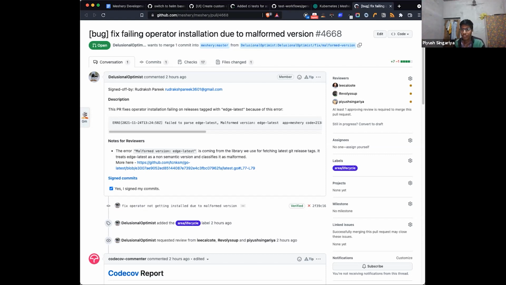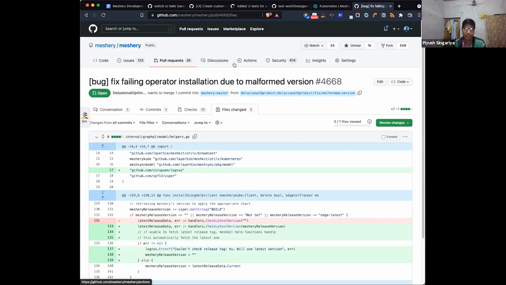So my suggestion is that after uninstalling Meshery, we search the cluster with the labels we have, like if we are attaching a label to every Helm chart, we scrape them and delete them programmatically after uninstalling Meshery. So that might clean out the whole cluster of Meshery resources, and no user should face this error that something is already present.